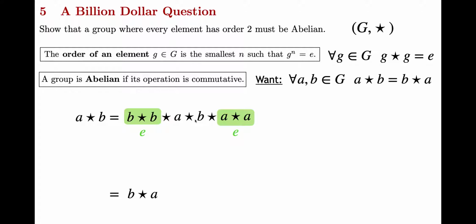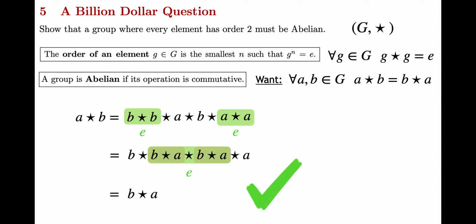By writing it out this way, let's just copy down what this is. We notice that we have a representation of one element of our group, B star A, star itself, B star A again. Using the fact that the order of every element in the group is 2 again, we see that this entire quantity is also equal to the identity, which means we have B star the identity star A, which of course is just B star A, which is what we wanted to show, and we're done.